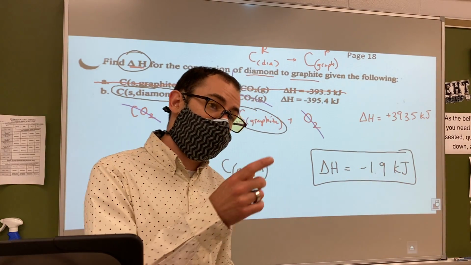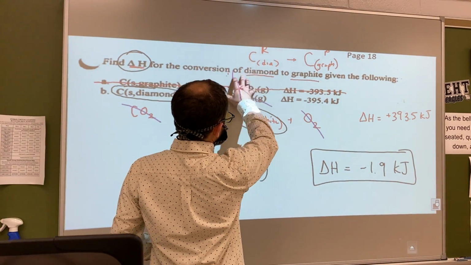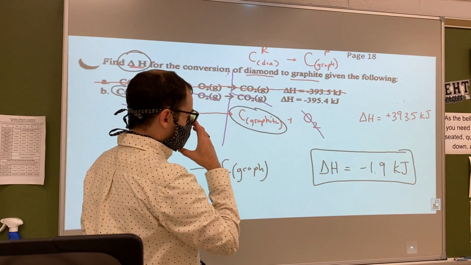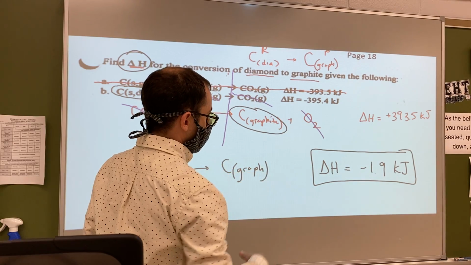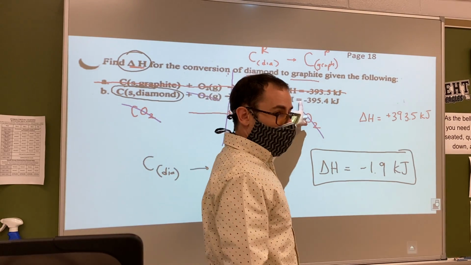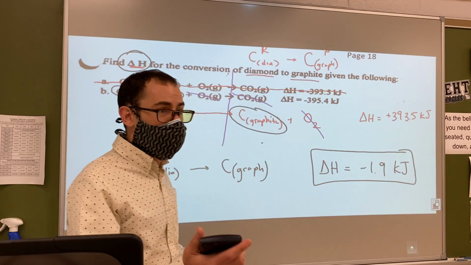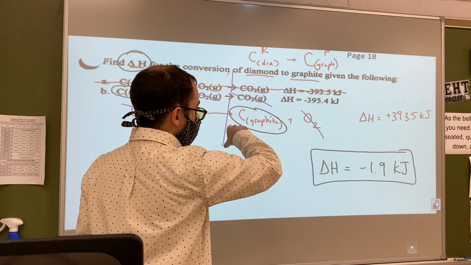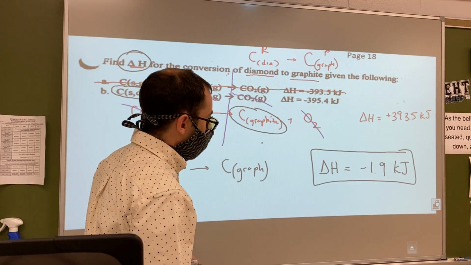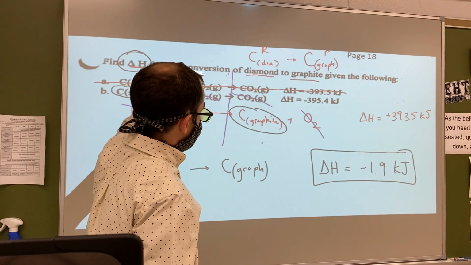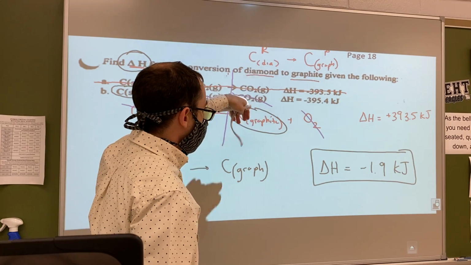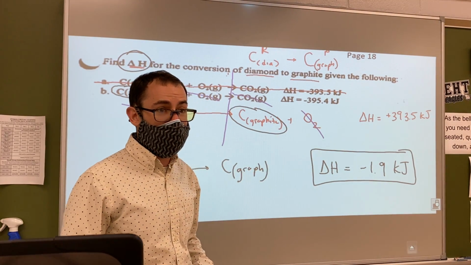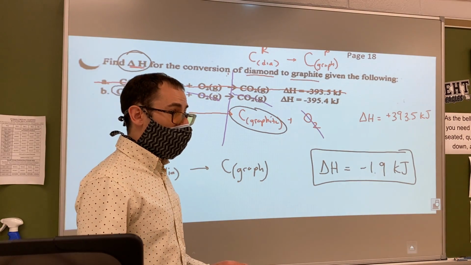The goal of this is to figure out what the equation is going to look like, which they tell you, but you have to flip it around and make it work that way so that you can then add the delta H's together and come up with a number. If we didn't flip it, we wouldn't get that number. We'd get negative 700 and something because we would have just added these two things together. So it's important to figure out these parts and then add them together. Sometimes you have to double them, sometimes you have to divide them. It's just manipulating the numbers around so you can figure out what the overall energy change is. You guys okay? All right, cool. We're going to try one more.